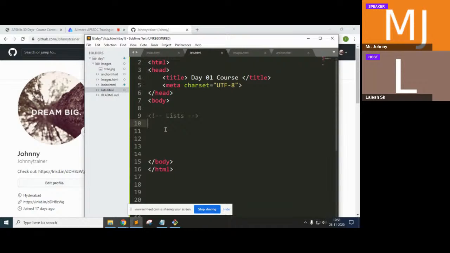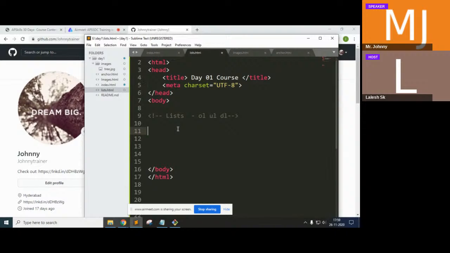What is the use of list? For example, if I want to display some information in an ordered way or in an unordered way, or I want to keep some heading and write some paragraph about it, like giving info about that website or particular content, then we can use list. List has been categorized into three parts. First one is OL, next one is UL, next one is DL. Let me elaborate. OL indicates ordered list, UL indicates unordered list, DL indicates description list. Again I repeat, OL ordered list, UL unordered list, DL description list.